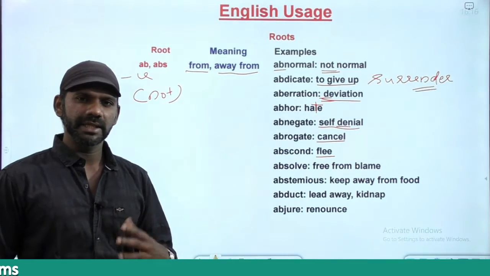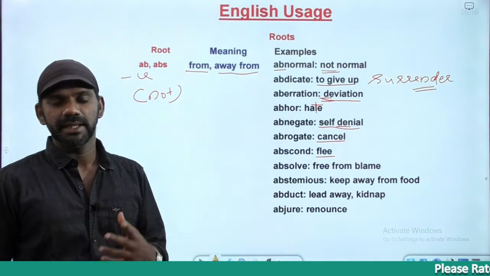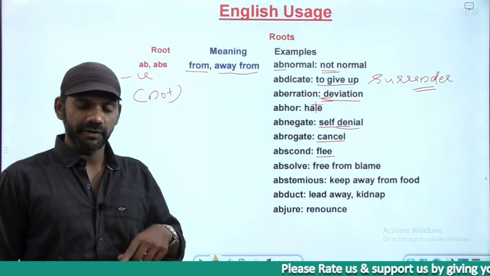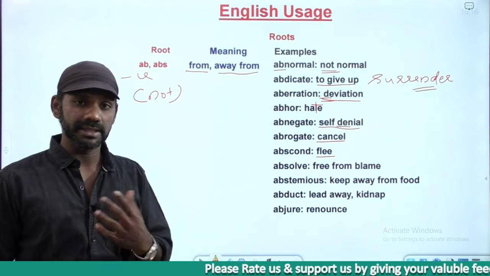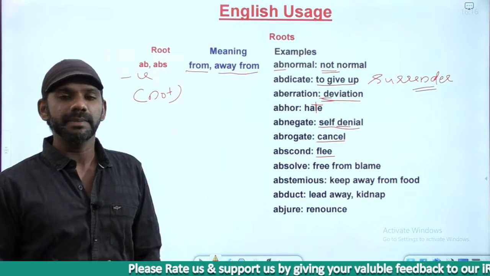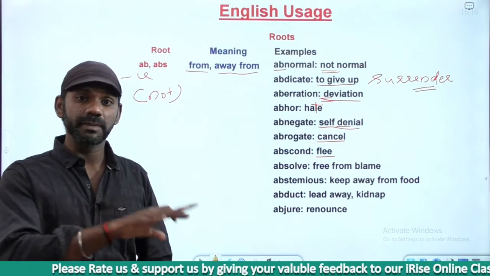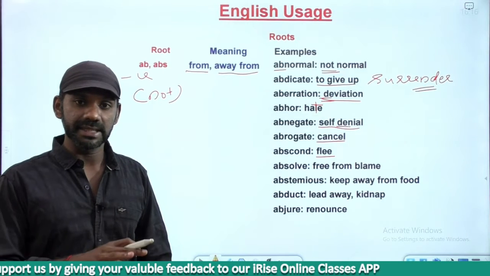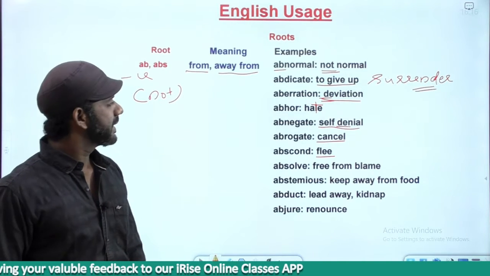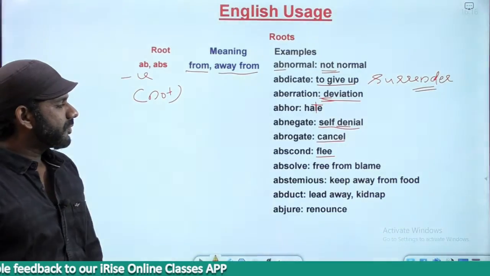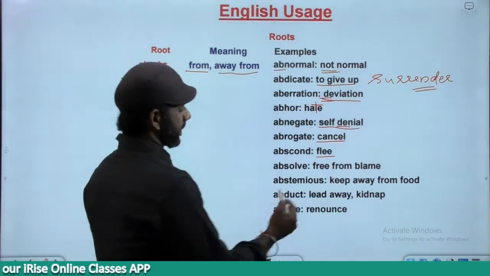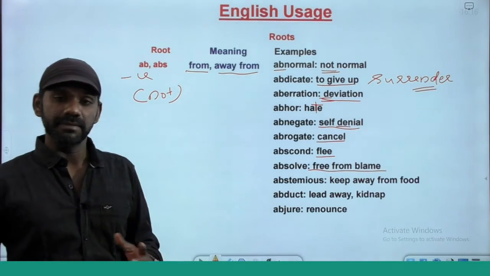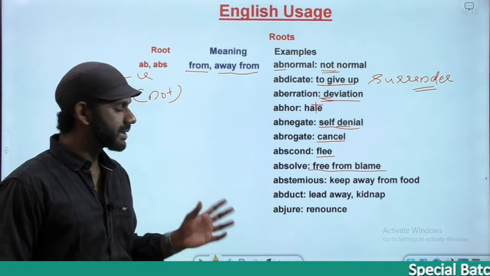The difference between elope and exile. Elope means running away. Running away is termed as eloping. That means if I run away with a girl, that is termed as eloping. Exile means sending a person away from a place. Sending a person away from a place is termed as exile, by force in fact. Absolve means free from blame. That means away from blame. Away from blame, away from being blamed is absolve.